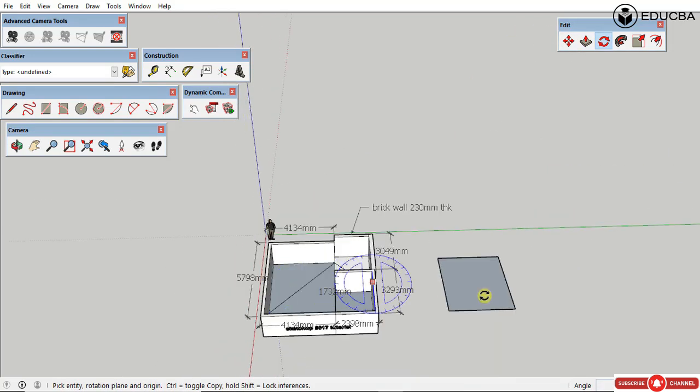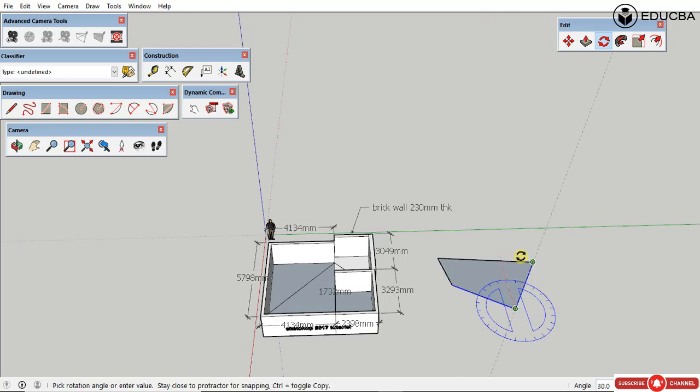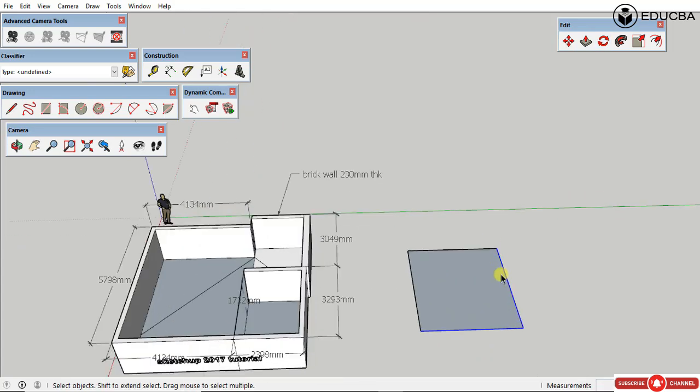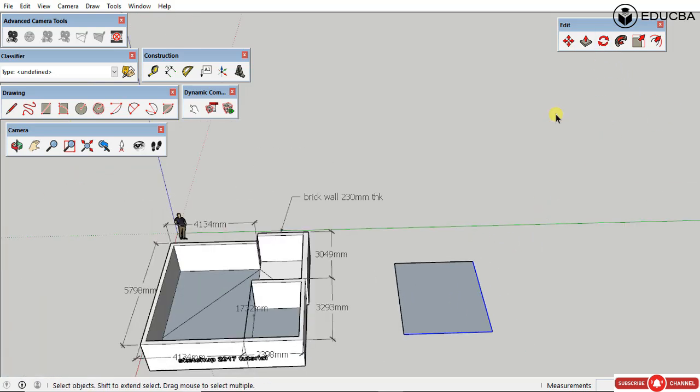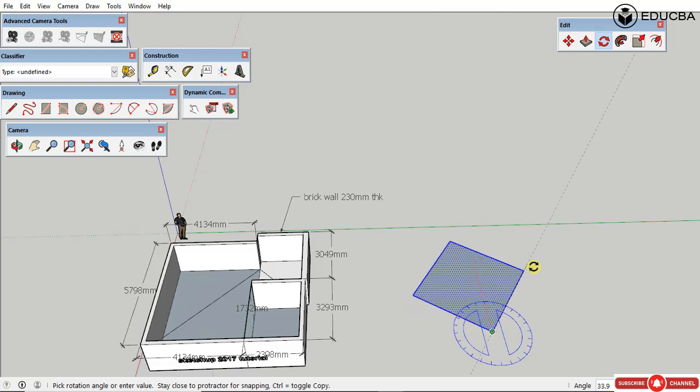This is the rotate command which you can select to rotate something. Yeah, these things happen when you don't select it. Since we have selected only the edges, the face is always connected to the edge and it will move or change according to your lines. So when you want to rotate something, select everything, click on rotate, lock your edge which you need to follow, and then you can give an angle.